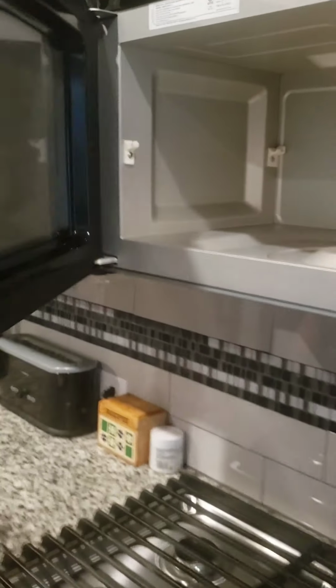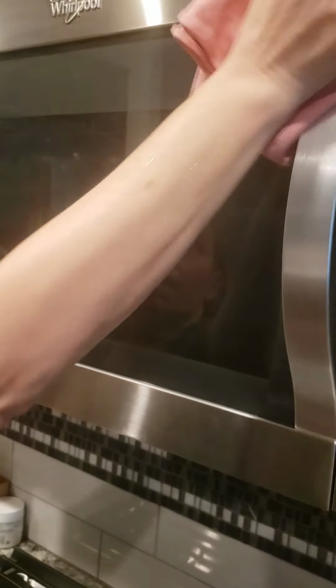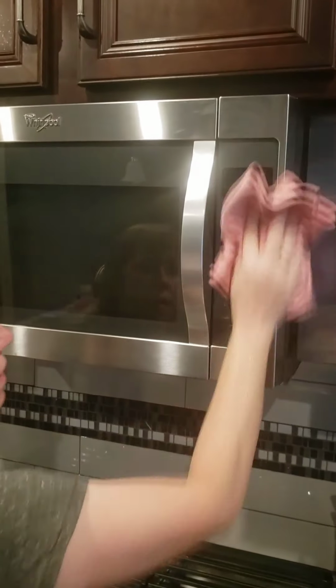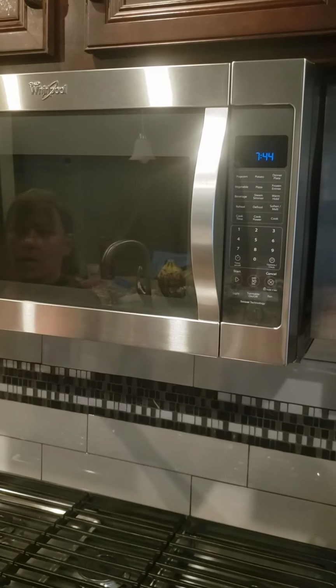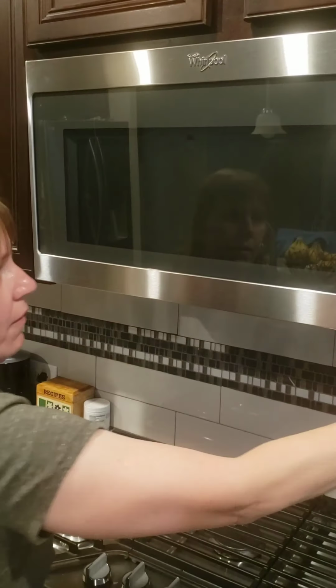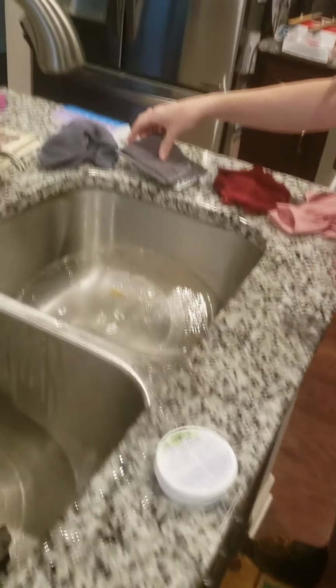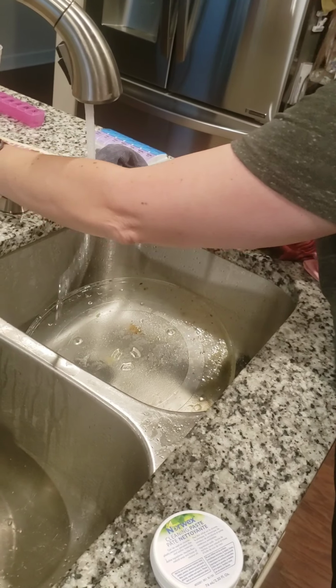And then let's do, this is how you do the outside. Just my Enviro cloth, wet with water, window cloth is dry. Handle. Here we go. Now let's try to tackle this nasty thing here. I have my little Envirosponge. I love this thing. It's great. So let's see if we can just scrub this up.